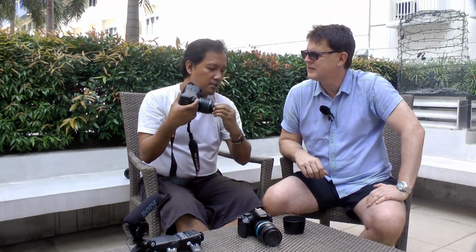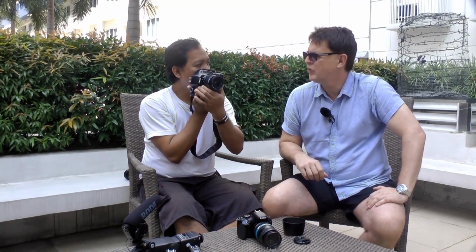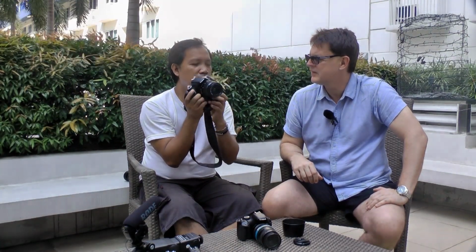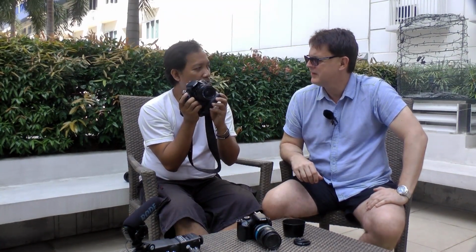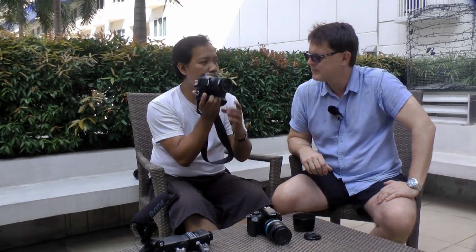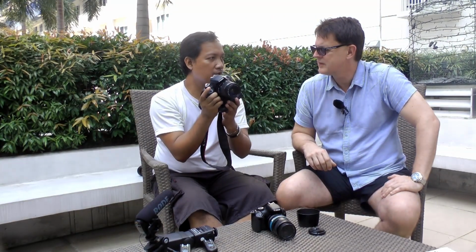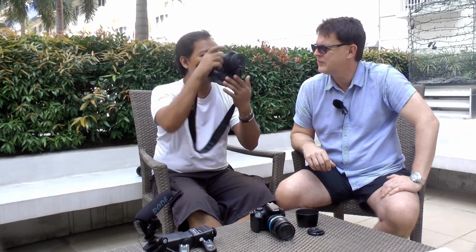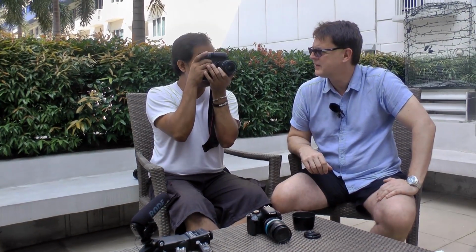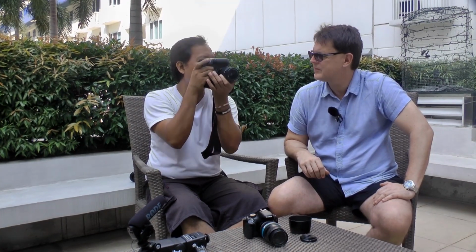I understand. So if you're going to do this one, all of a sudden it's the wrong way round, isn't it? All the time you're going to be using this, so no need for you to have your vertical grip. So it's wasted otherwise. Without the vertical grip, maybe you can shoot like this. But if you have your vertical grip, what's the use of having it if you're going to shoot like this? It's wasted. So it's much easier for you, and you still have a good grip and good position on your shooting stance. Okay. Like this, on holding the camera.